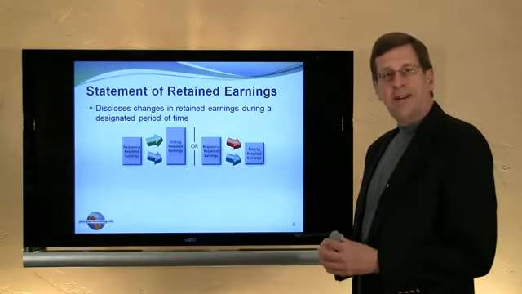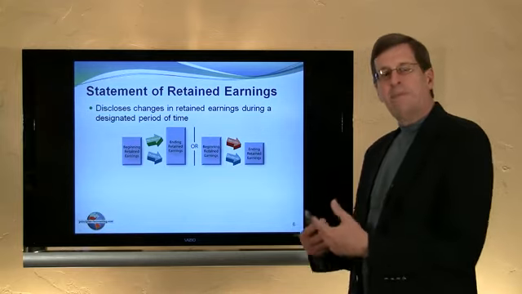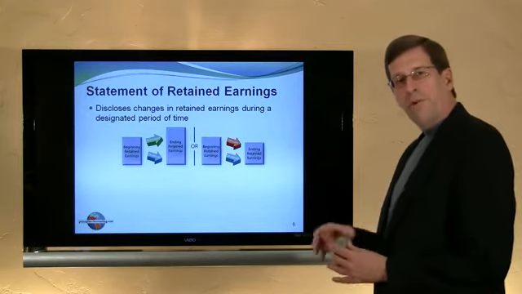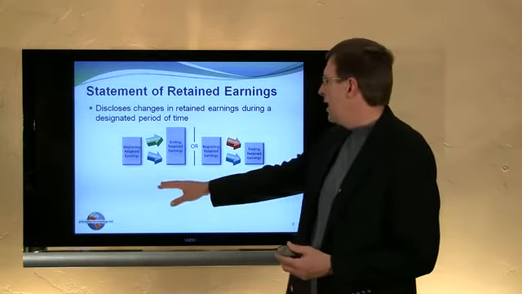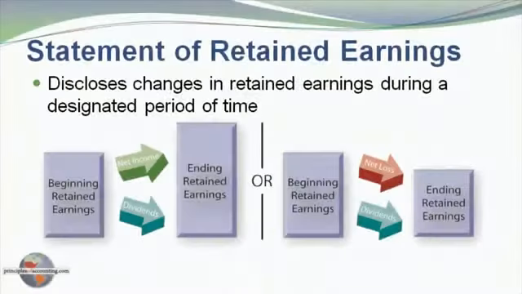This brings us to the statement of retained earnings. You already know that retained earnings is the income of the business that has not been paid out in dividends. Over a period of time, retained earnings will either increase or decrease. In the first illustration, I'm showing how net income offset by some dividends has still resulted in an increase in retained earnings, but we can also have a decrease in retained earnings during a period of time if we have a net loss or pay excessive dividends.